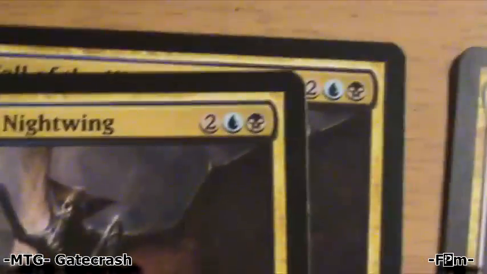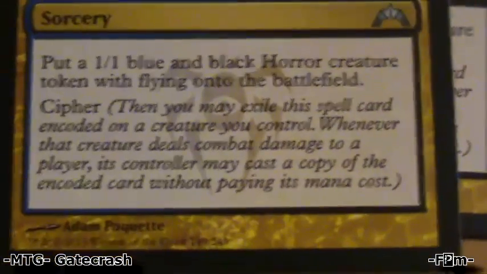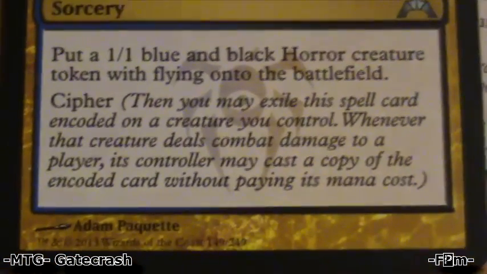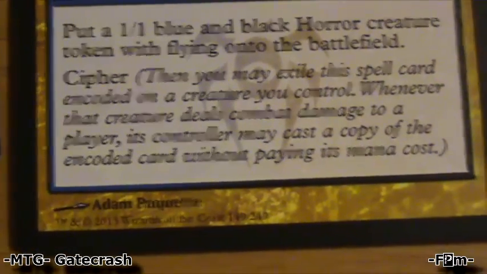Called the Nightwing. It's 4 blue and black, 2 of any color. Put a 1/1 blue-black horror creature token with flying on the battlefield. And then you could do that Cipher ability, which is you exile this after you've played it, and it gets attached to a creature you control. And whenever that creature deals damage to a player, you may cast a copy of that encoded card without paying its mana cost. That's excellent.